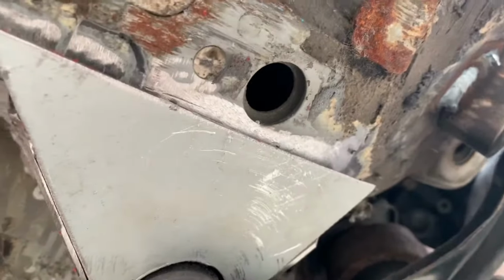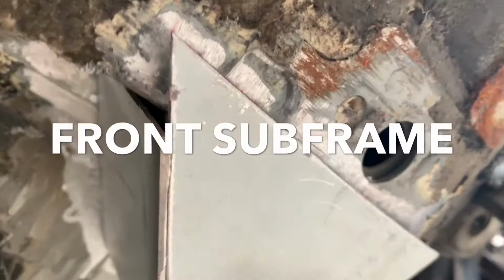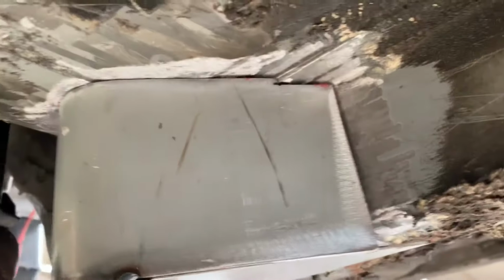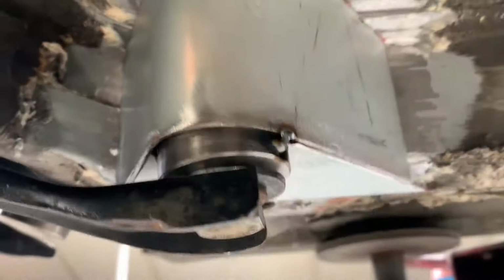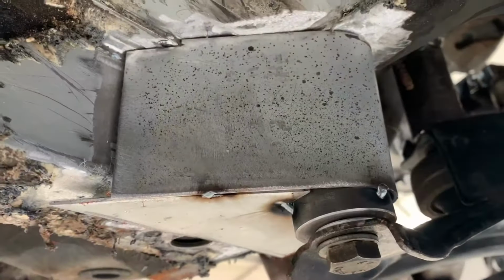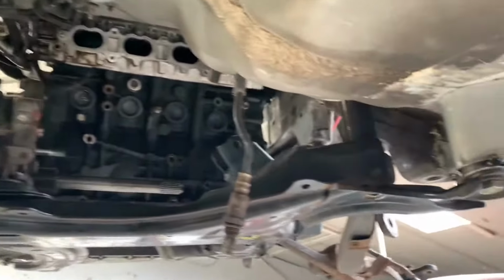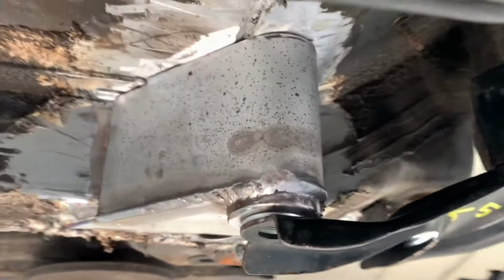As you can see, it sits over there. We'll hammer that into place. And it's going to sit here on the chassis rail, just like that. And there's the other side. And that's what it looks like welded.